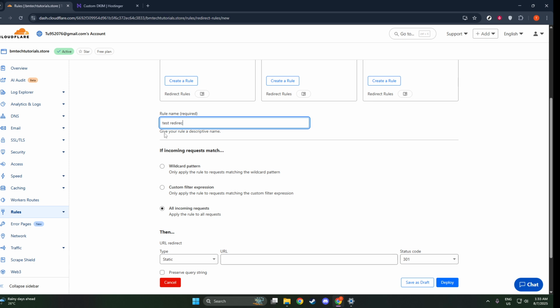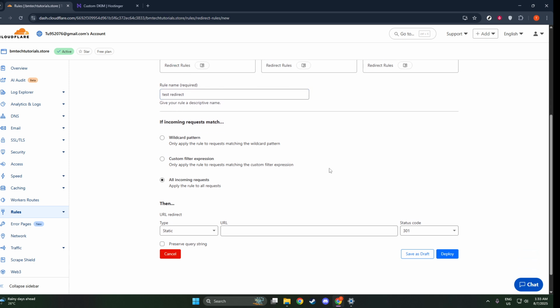Next, you'll configure this rule to be a forwarding URL. By selecting this option, you instruct Cloudflare to forward all incoming traffic to a specified new address. Set this forwarding as a 301 permanent redirect. This status code is crucial because it tells web browsers and search engines that this is a permanent move, and they should update any bookmarks or caches they have for your site.